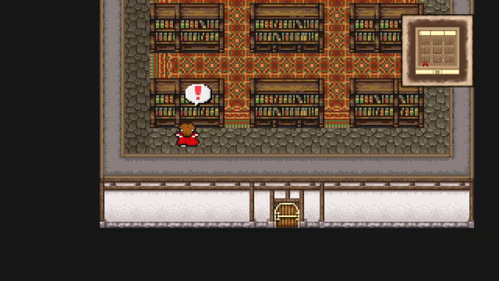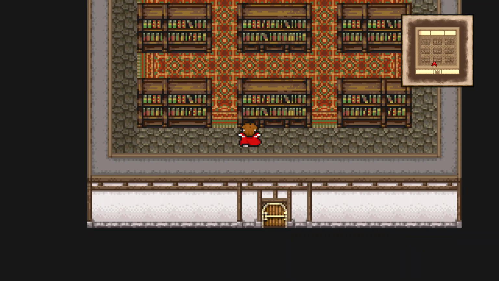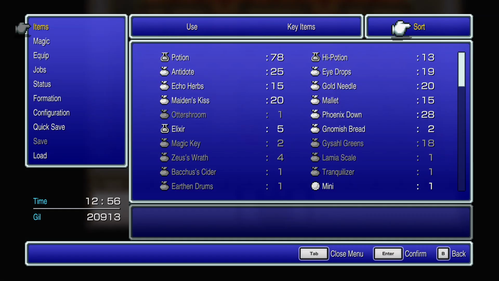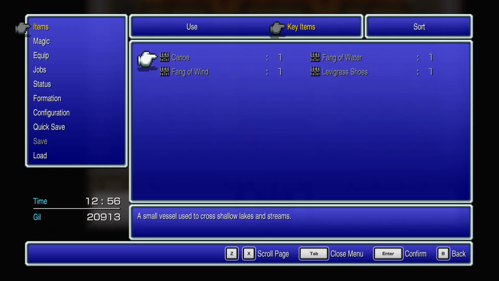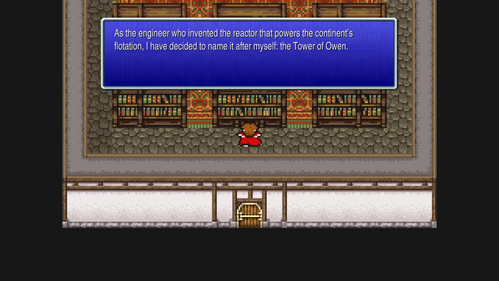Oh, okay. Reading time now. Okay. Ancient Tome, Volume 1. The great stone effigy set aflame all who seek the crystal. Only the four fangs grant a safe passage through their midst. I've got two of them, right? Yep, I got two of them. Book of Owen. As the engineer who invented the reactor that powers the continent's flotation, I had decided to name it after myself, the Tower of Owen.